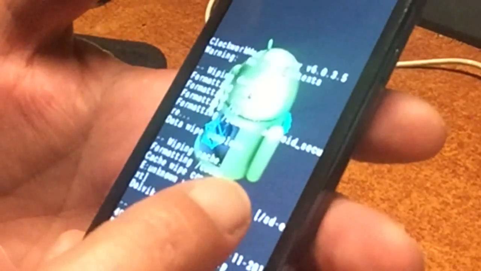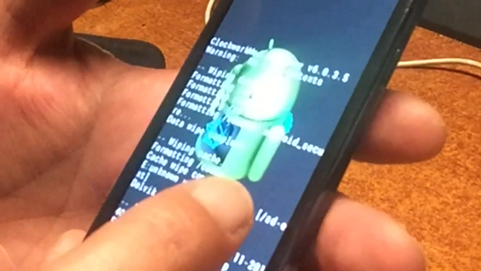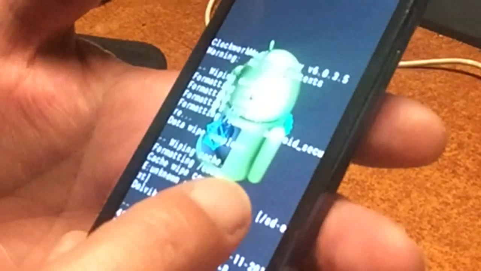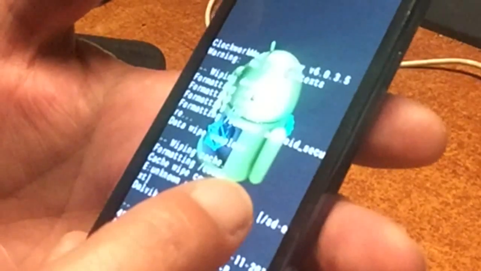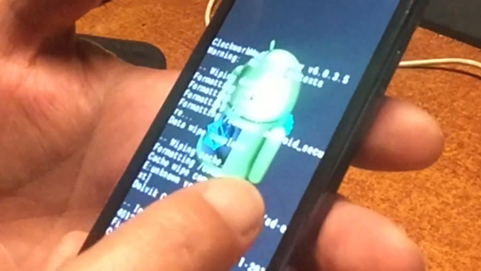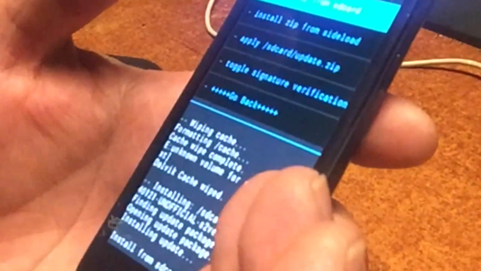I tried to look for an updated P version for 4.4, but I couldn't find one so fast. And I did try to install the iOS mod. As you can see, this installation went fine. So in fact, now what I'm showing you is how you can get this iOS look and feel on your phone with CyanogenMod.